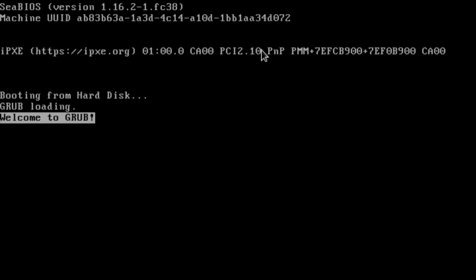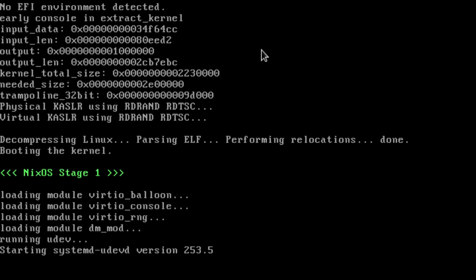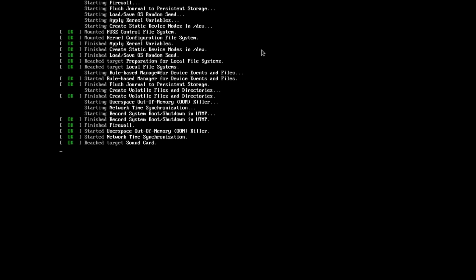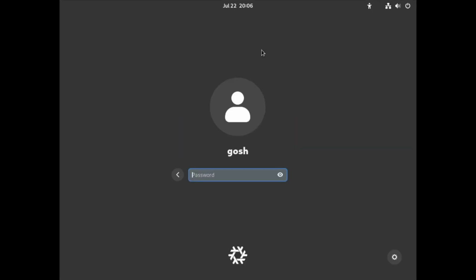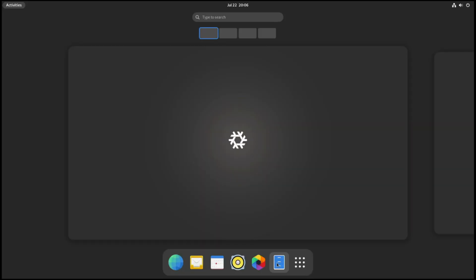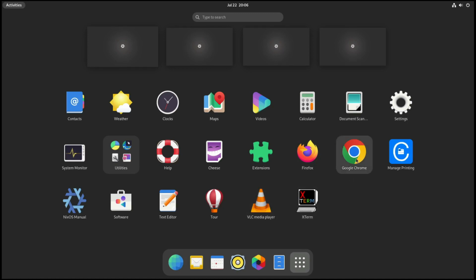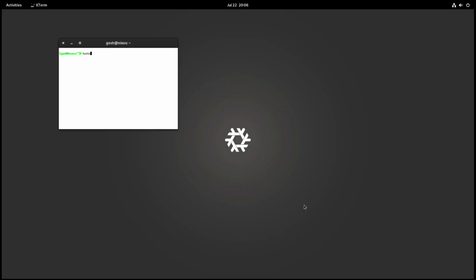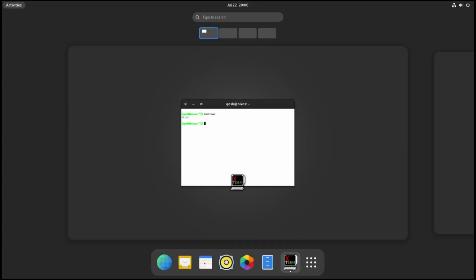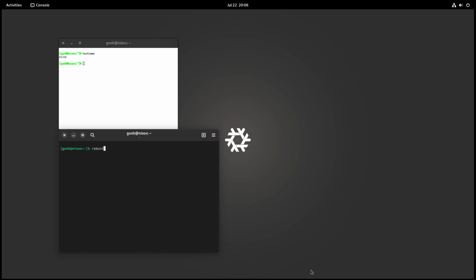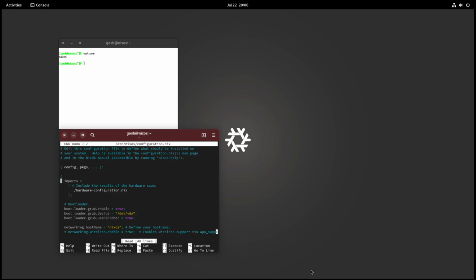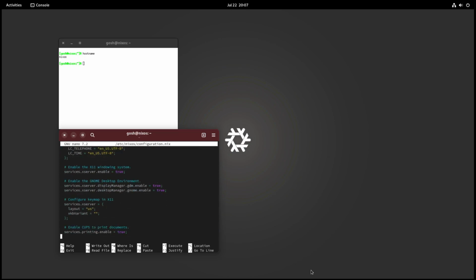What you could do is use versioning of the files, so GitHub, GitLab, launch a file, make a backup of it. And if all things really go pear-shaped, you can just replace a file, run a switch, and it's sorted. So VLC is back, Google Chrome is back. The host name will be Nixos. And if we open up the terminal and go back to the file that we've edited, it'll obviously be the file that we fixed.